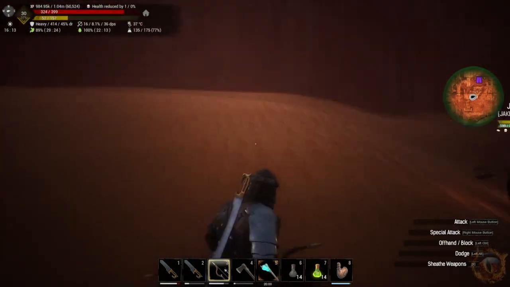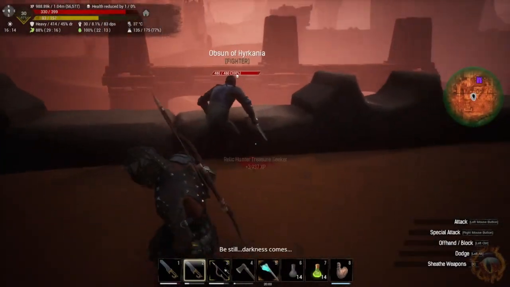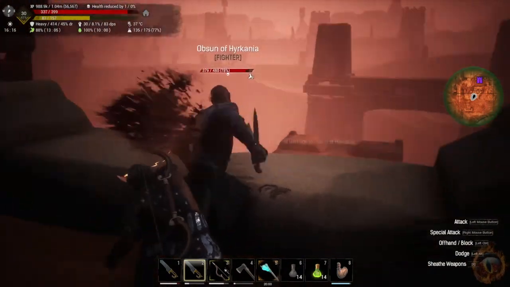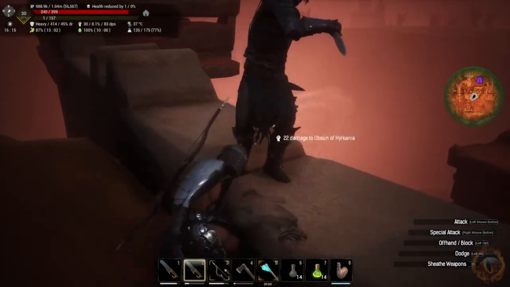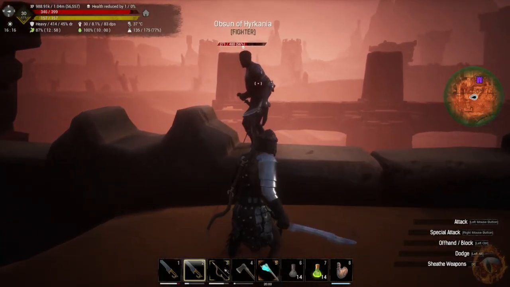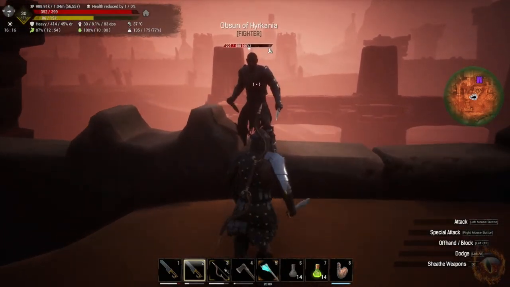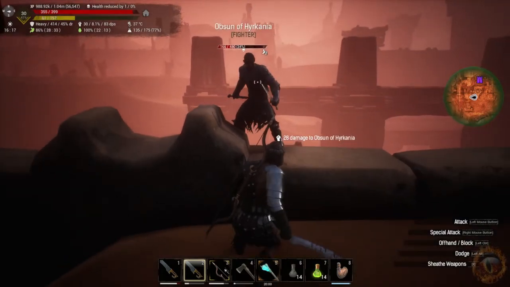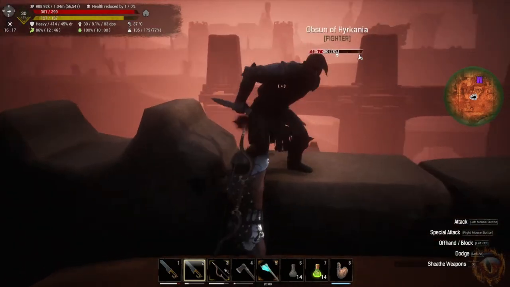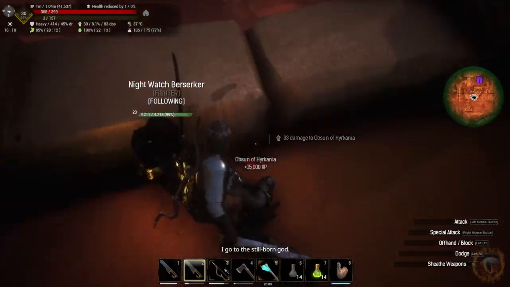Oh, boy. Maybe take care of this one. Let the big one go. Oh, that bleeding knife. I need stamina. Oh, nice. Got him stuck up there. Okay. Oh, he didn't want to come down. With one hit. Yep, he came down. Yay.